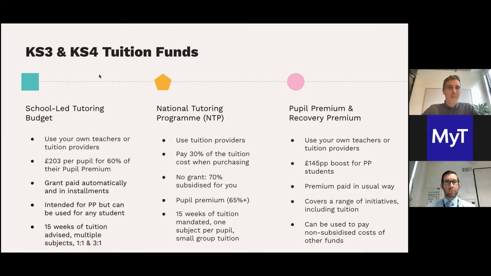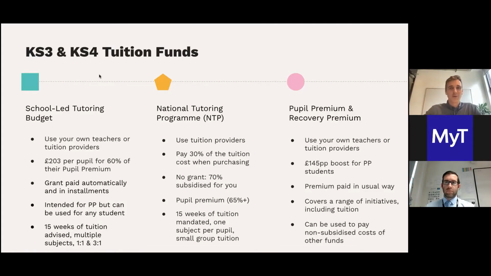The last one, probably a bit more familiar to you, but we've got here pupil premium and recovery premium. So first of all, the first thing to note is catch-up premium. If you remember catch-up last year, there was a catch-up fund of £80 per pupil. Now, if you have any of that left from last year, you're able to use that this year. It has been carried forward. Some schools will go, absolutely not, none of that left. And some of you might have some of it left, but just as a caveat, any of that is available to spend this year.